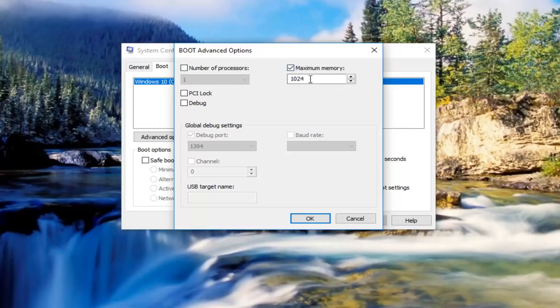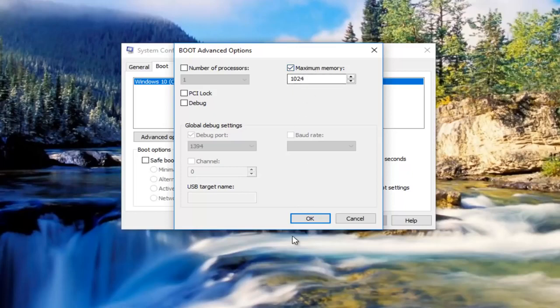Now this is in megabytes, so 1024 megabytes per gigabyte. So if you have a 4 gigabyte computer, what that basically would tell you is that you have to put in 4096 megabytes to get to those 4 gigabytes. And then you would just multiply 8 times 1024 to get to 8 gigabytes, times 16 to get to 16 gigabytes, and so forth. But you want to make sure this box is checkmarked and you're using the maximum amount of memory right here.